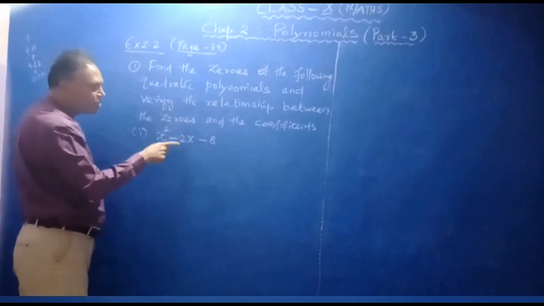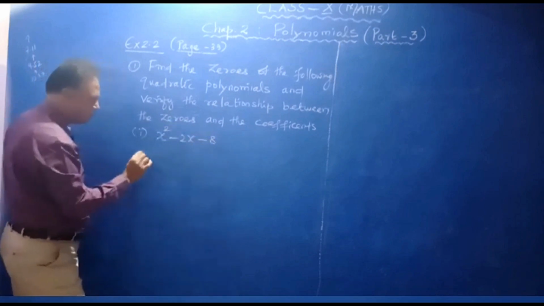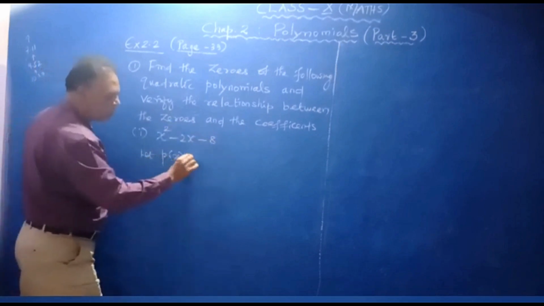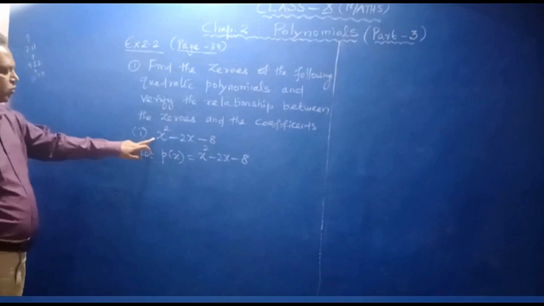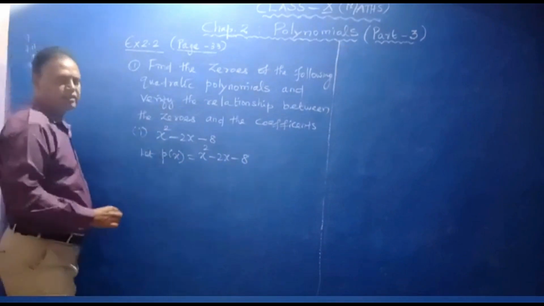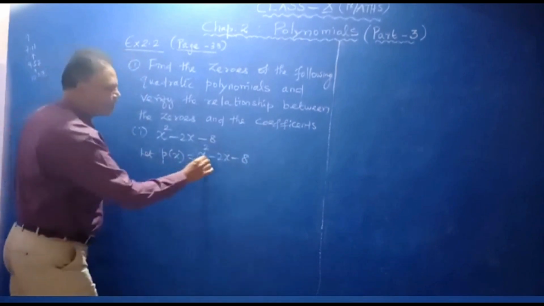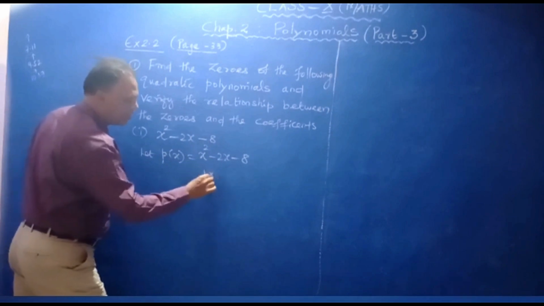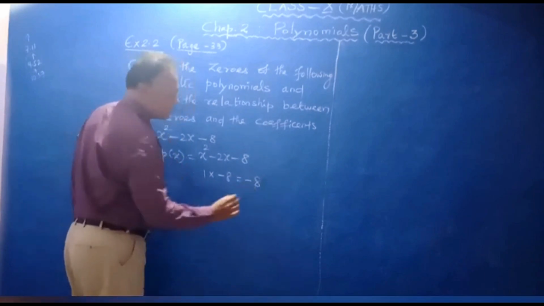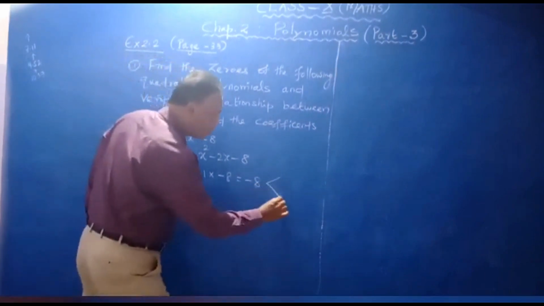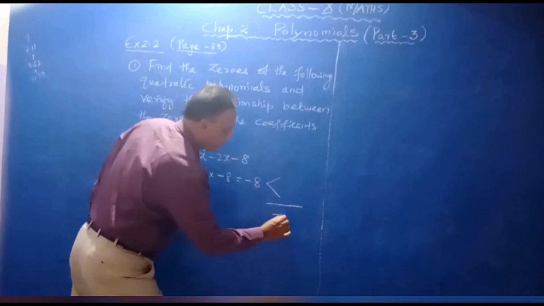So first we have to find the zeros of the given quadratic polynomial. For that, first you always take p of x equal to x squared minus 2x minus 8. Here you always have to name it as polynomial p of x, right? Now to find the zeros you have to factorize. What is the coefficient of x squared? 1. What is the constant term? Minus 8. Multiply, what do you get? Minus 8. Now you have to split this minus 8 into two factors. You write the middle term, the x coefficient, with sign.